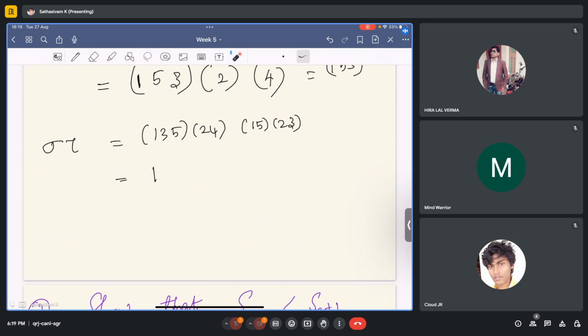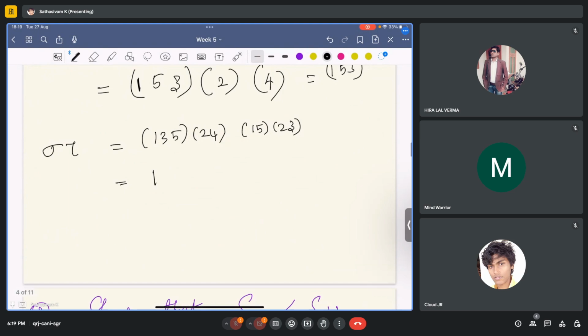The function composition will always, if I write f compose g, I always first take g, then I take f, right? The same thing. So whenever I write the product, it is actually composition. So you need to go in this direction. Always remember it. You do it in the direction of the composition. If you do it this way, it will not be correct, because we are defining it as a composition.